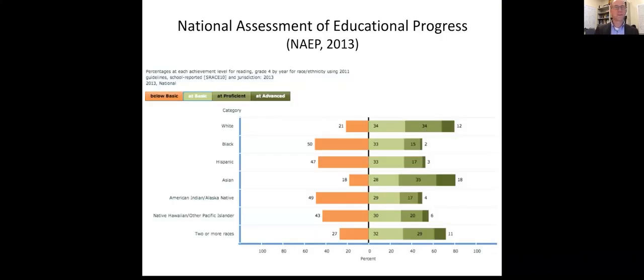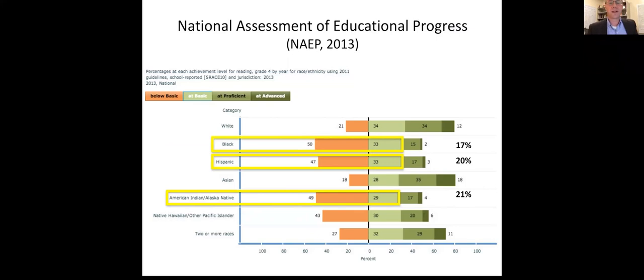You can see it's so incredibly clear across the country, and it's particularly resonant here with African-American children, Hispanic children, Native American students, where you've got 17, 20, 21% who are reading at grade level, and the remainder are not reading at grade level. And for the students that are not, quote unquote, culturally and linguistically diverse, you can also see that you have less than 50% of those students reading at grade level. And what we mean, harkening back to our original slide, by reading at grade level really is a comprehension task. And it's very tragic to say that it doesn't seem to matter.